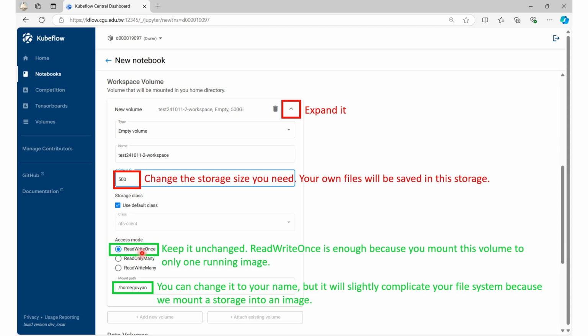And here there's another option. It means the mount path. I suggest keeping it unchanged. If you change it to your own name, that's fine. But there will be a small problem that I will show you.